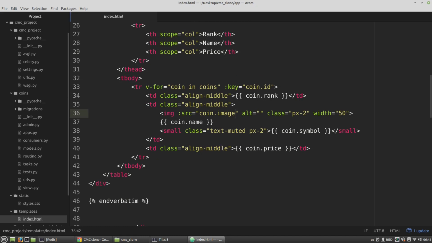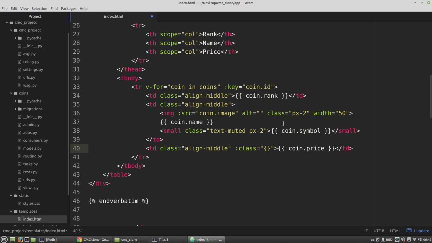will get a new class if the state of the coin will be raise, fall, or the same. And I have to specify the conditional class, :class, that gets the dictionary as the value. The key of the dictionary is the name of the class that will be added when its value will be true.